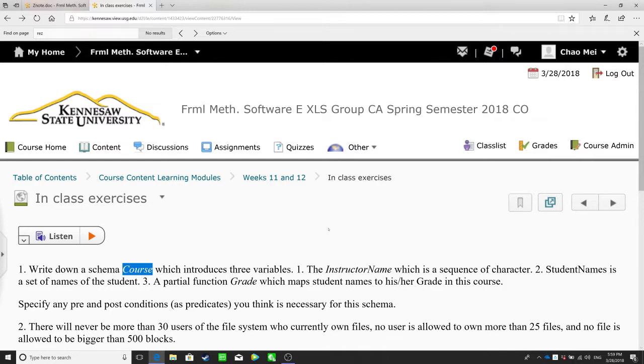It's a set of names of the students. We can assume that it's also a sequence of characters.